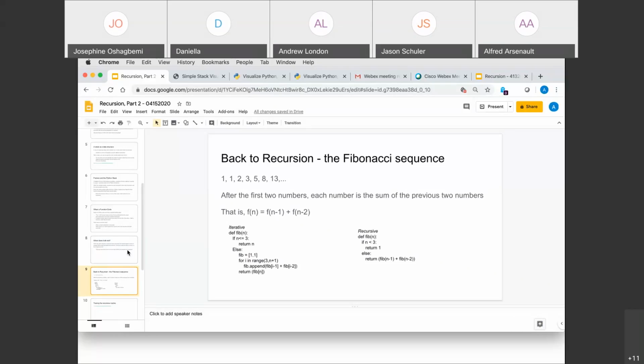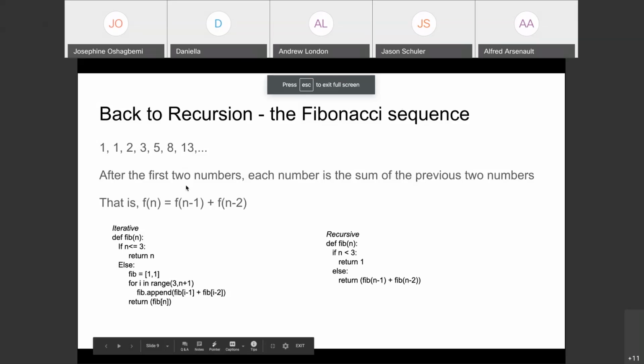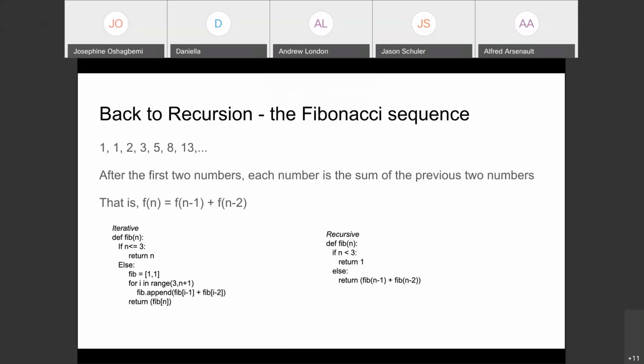So we can express the Fibonacci sequence as the nth number, any number, the nth Fibonacci number is the n minus first Fibonacci number plus the n minus second Fibonacci number. Now, we can talk about this iteratively, but you can see the iterative solution in this one is actually kind of a pain because you have this for loop buried inside an if else because you have to handle a small number. I mean, the iterative solution works. That code works. It gives you the right value. But it's actually a little bit cleaner to do it recursively.